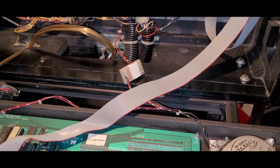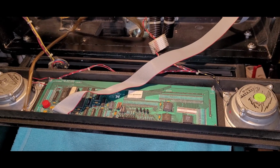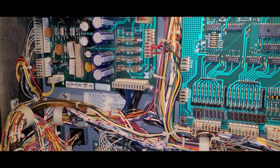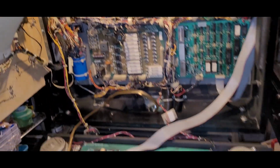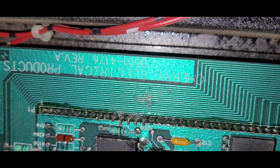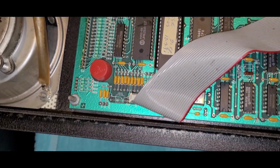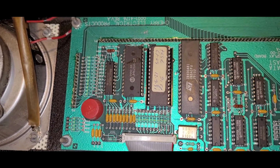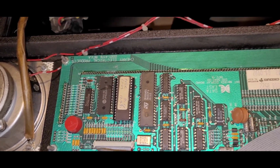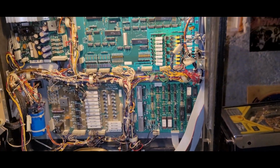So I texted my board guy and said, what do you think? Should I assume this display is toast and maybe not plug that one in? Because a 7 amp fuse in place of a 0.5 amp fuse, definitely not good. So if this display was trying to blow up, there's a reason for that. There is a little bit of crust there, which we don't know what that is. Is it alkaline damage? So I may start by plugging in the other display, but we're really close to just powering on the machine without the display and testing that. So I got to plug in this flipper board, and then we'll see what happens.